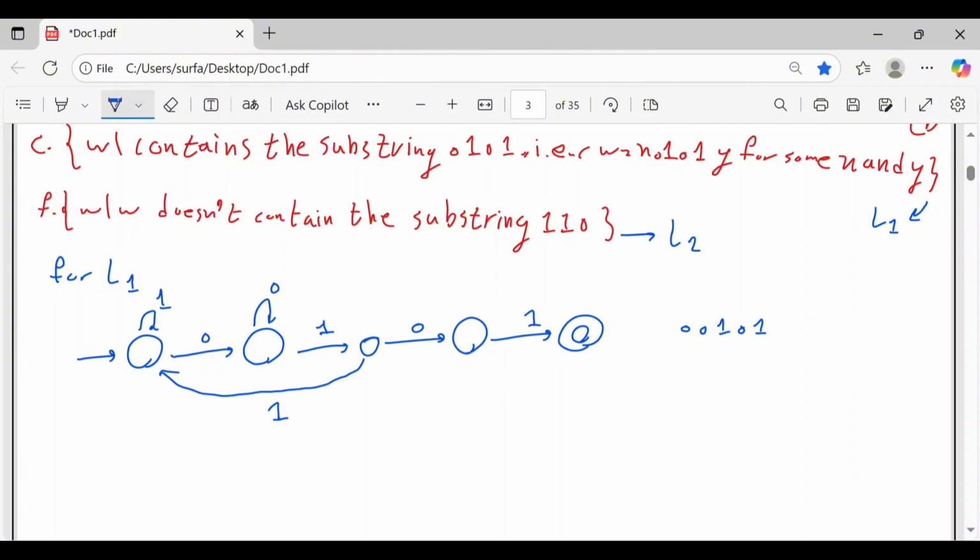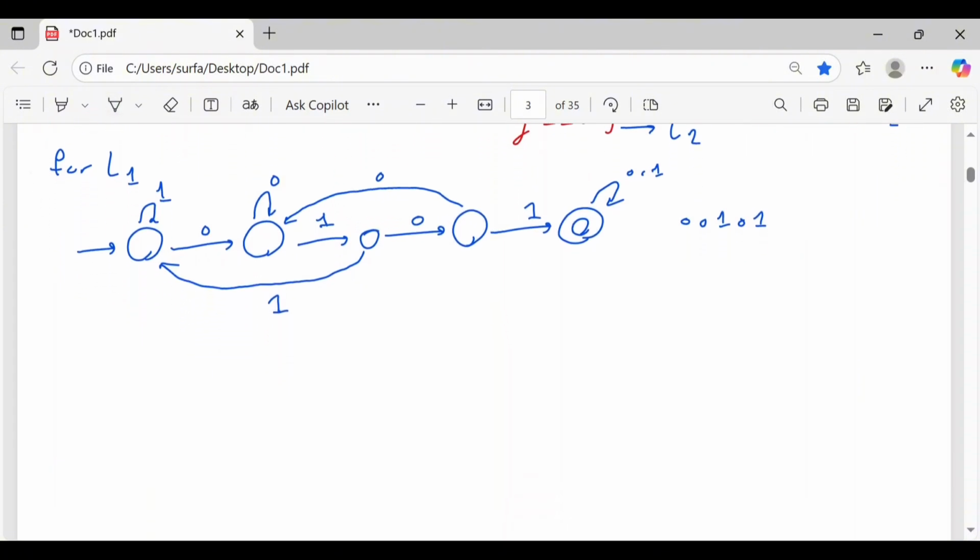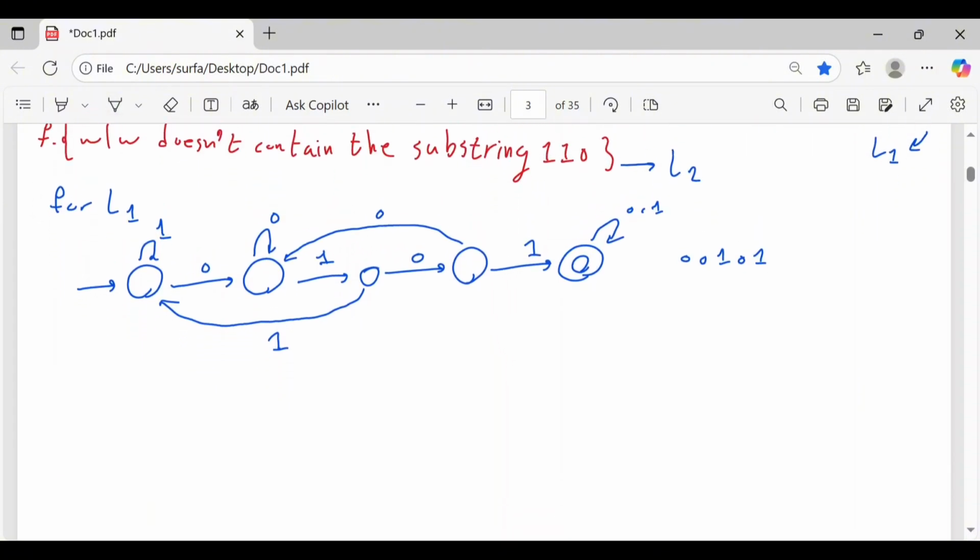For the fourth state, if we see a 0, we go back to this part, because we can start our pattern again and use this new 0 to start. So we don't go back to our start state, we go back to our second state. For the final state, after we reach our pattern we can see anything; this is part y, so it doesn't matter for us. And yes, this is the DFA for L1. Now let's construct the DFA for L2.